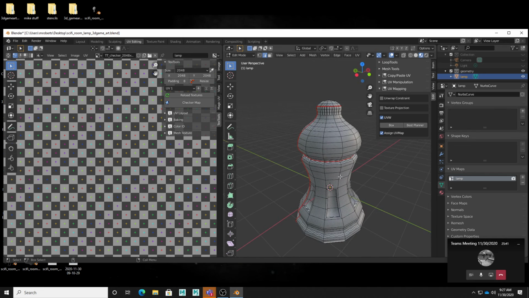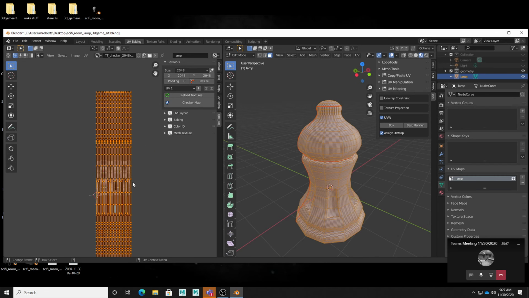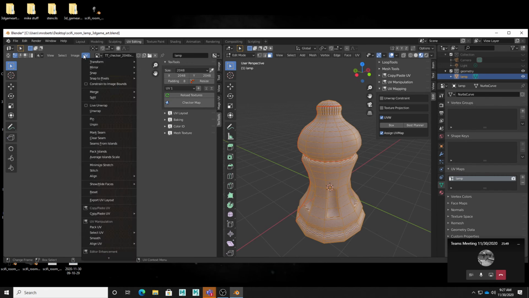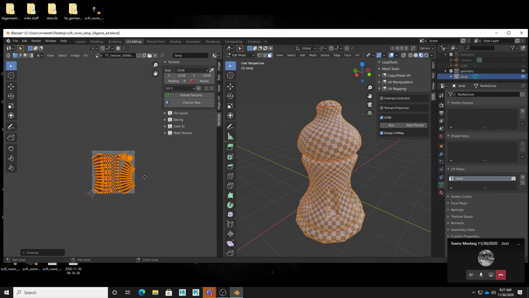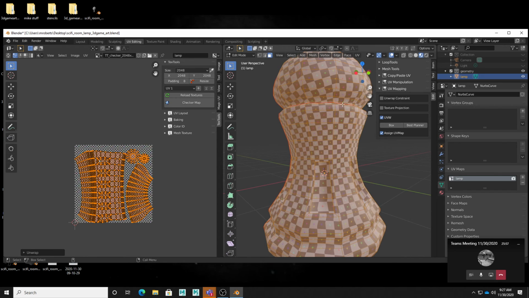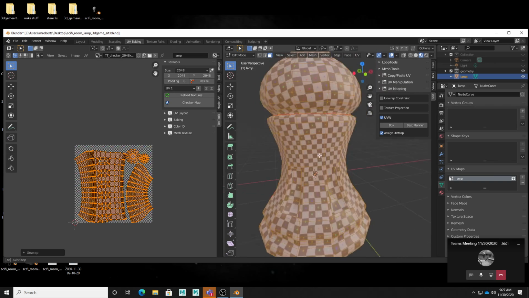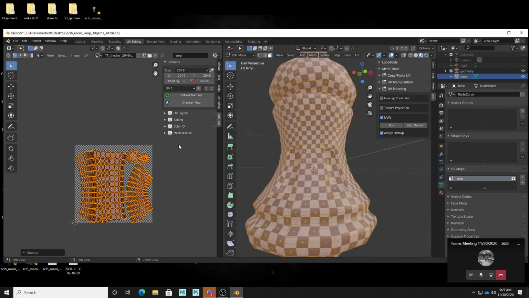And then we just do 3 for face mode, Control A. Now we can go to the UV editor here, Control A. And then we go to UV and we do the unwrap, right? And now you can see how much better the UVs for this look, right? Fairly low distortion. We can see it's handling this a lot better.